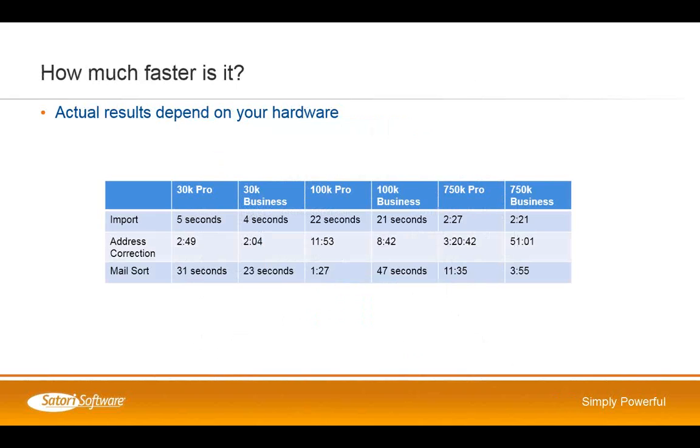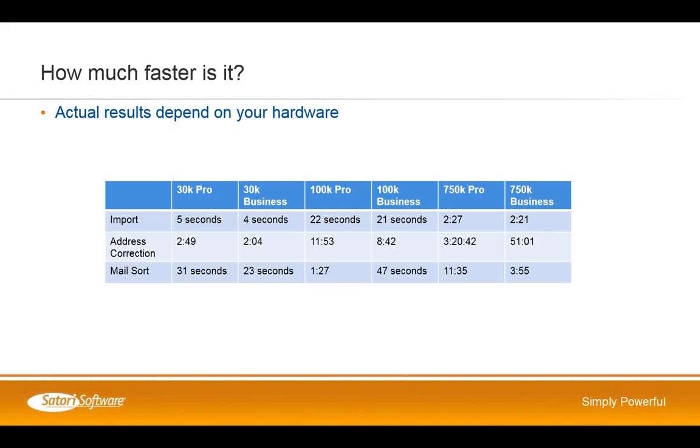All right, and so here is the long-awaited grid. I apologize for all of the numbers here on this grid, but basically what I did, I installed this on an old machine that I had underneath my desk. I found it there, and I installed Bulk Mailer Business and started running some comparisons. I did this as clean as I could. I rebooted after each job to make sure that I wasn't tainting anything. I didn't have any other programs running.